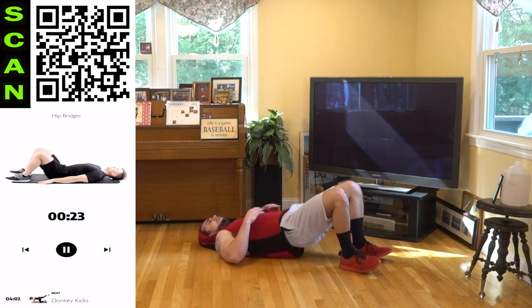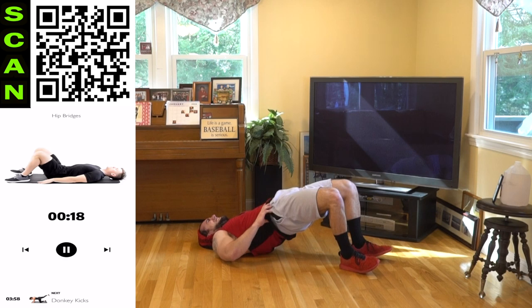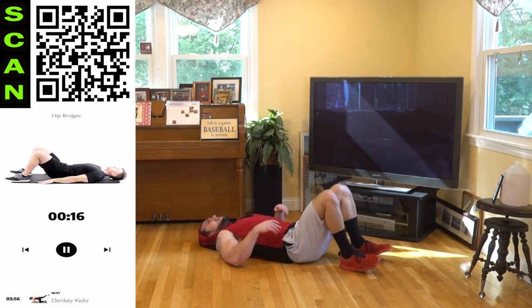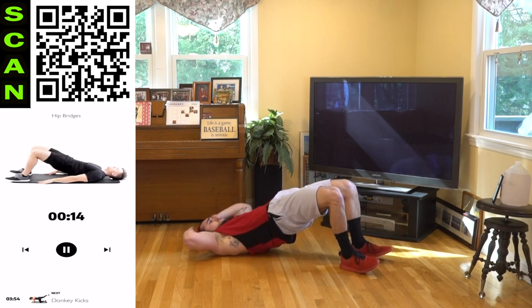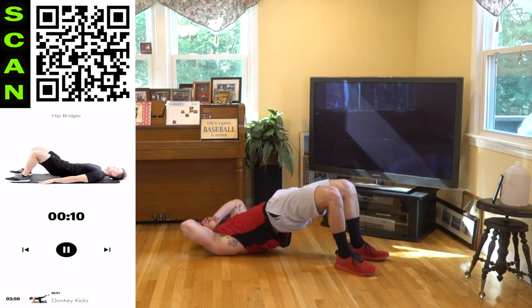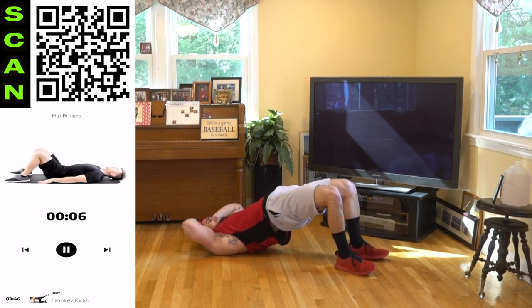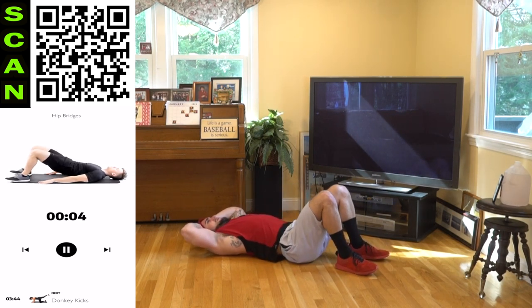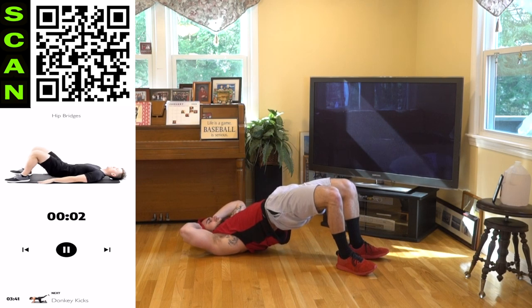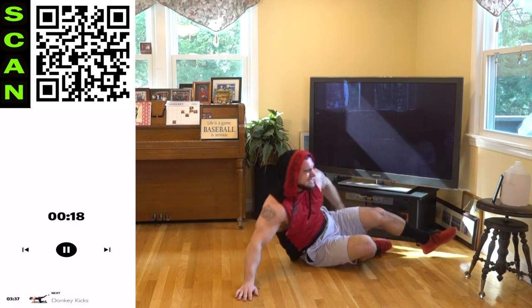Be powerful. Come on. Squeeze that butt. Keep pushing through those heels. Get those hips up. 3, 2, 1, rest. You have a little hold right there.